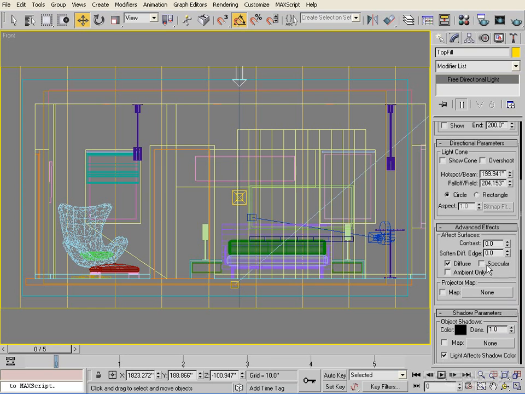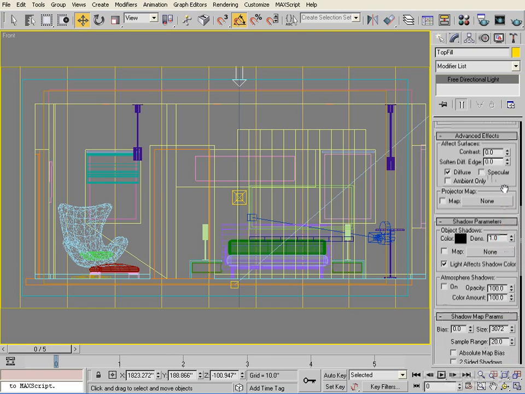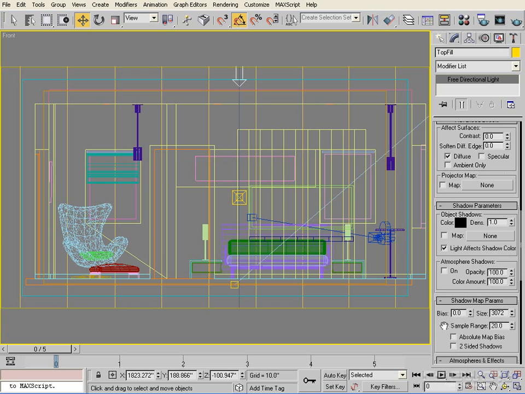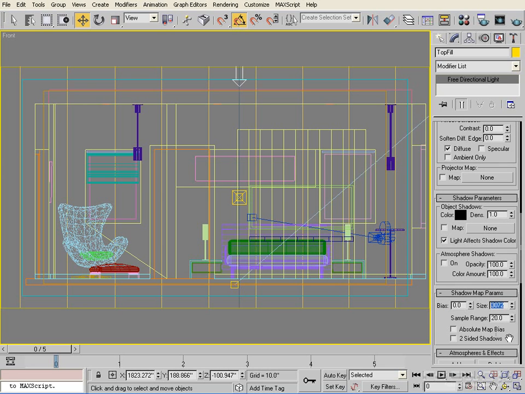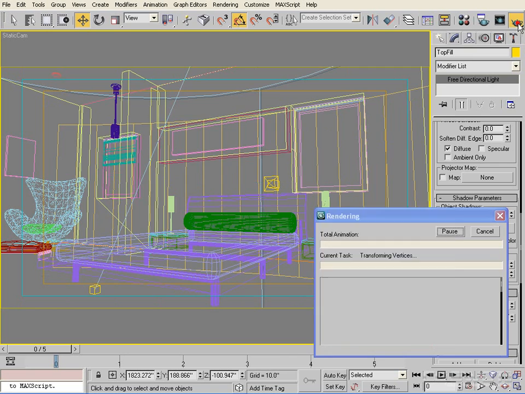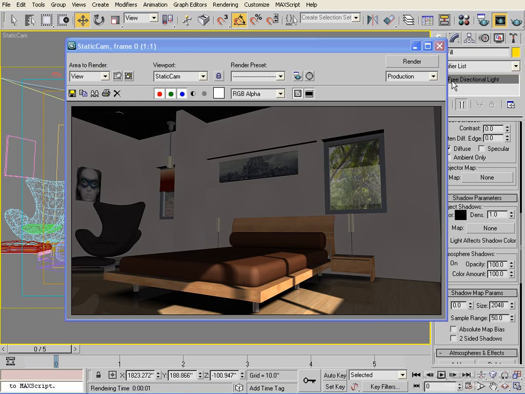We'll come down here, leave the specular off, come down, and in the shadow map parameters we're going to go 2048 on that, and we'll slide the sample range all the way up, which goes to 50. Now we'll come back to our camera, give that a render, and what that's actually created, you'll see that there's a little bit of darkness happening underneath the bed, underneath objects within the scene, and that's going to really help sell a little bit more depth, a little bit more sort of GI feel to it.